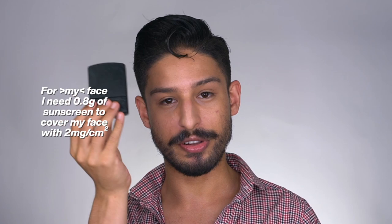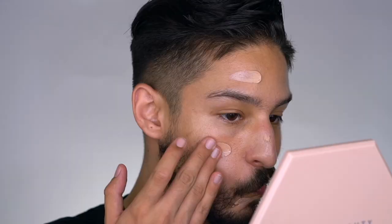For the application footage, I measure out 0.8 grams of product, which is roughly one finger length for me using a small scale. Because this is a tinted product I don't want it on my ears or neck where it will transfer onto clothes, so it's going on my face only. I apply it in layers, let it sit for at least five minutes before going on top with makeup. On day two I wear it on a bare face and also reapply it on top of itself to show whether reapplication worsens any white cast.